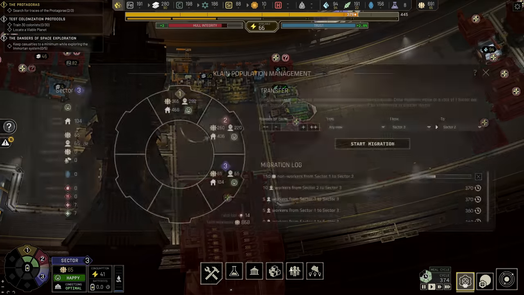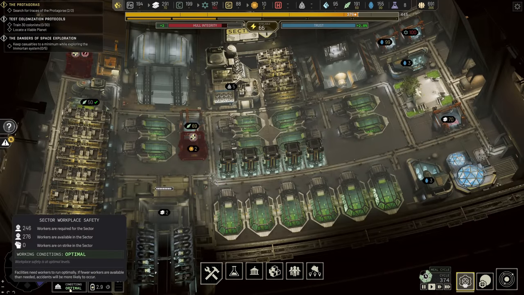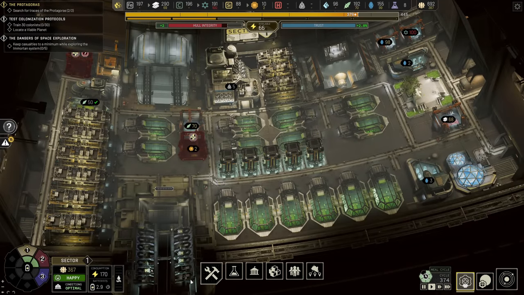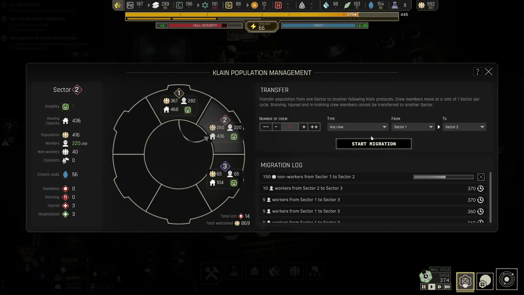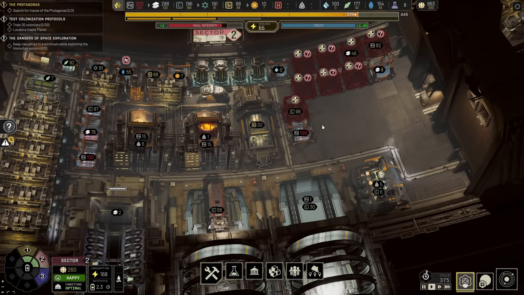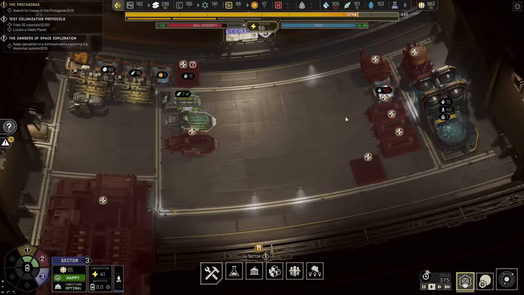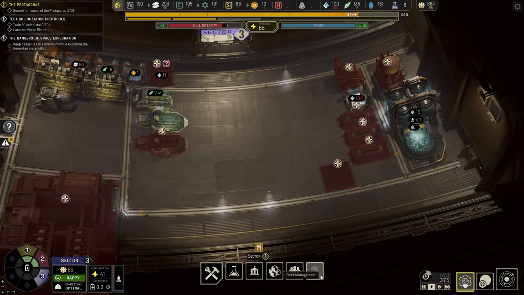And workers. Okay, so again, back to the worker overlay. I have 30. Cool. Can I go sector, only workers, sector 1 to sector 3? 30. Okay, that'll take 2 cycles. This sector has 5. It's not a lot, but it's something. We're not going to tweak those just yet, and we should be good.